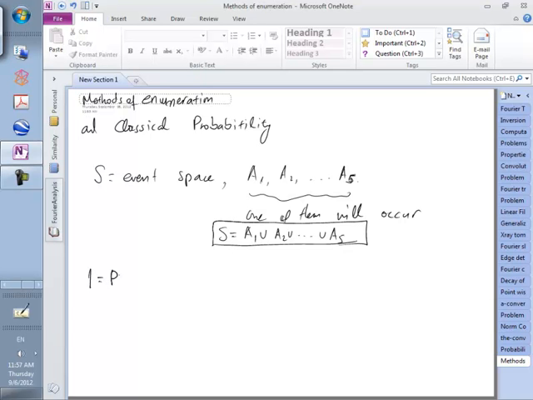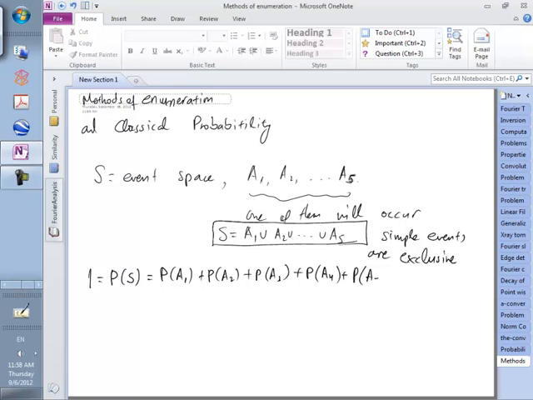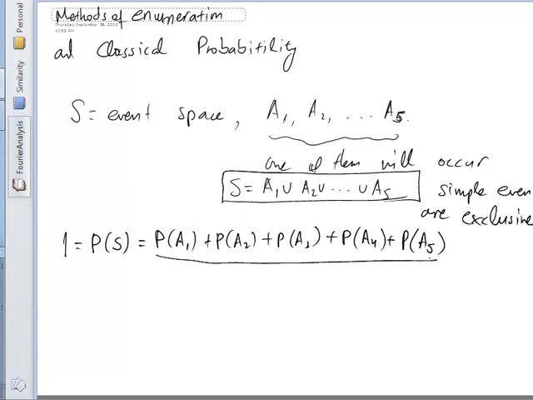Now, 1 is the probability of the sample space, and therefore, since simple events are always exclusive. Why are they exclusive? Because they are simple. They describe only one outcome, versus compound or composite events, which describe more than one simple outcome. So simple events are always exclusive, and therefore I can add the probabilities. And this allows me to derive a very simple rule. Why do I add the probabilities? Because we mentioned that the probability of the union, when the events are exclusive, is equal to the sum of the respective probabilities, and that's what I applied here. So all the probabilities of the simple events should add up to 1.